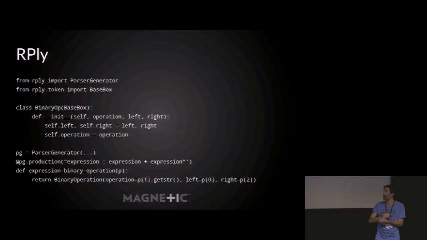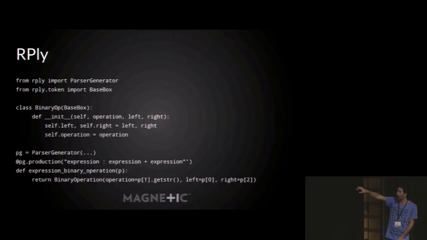And that's it. So from there, RPly knows how to parse things that look of that form, including recursively, and give you back this AST node, which we've defined above, called binary operation, and it will give you back a tree, which was the result of actually parsing your structure. Make sense? Nods? Cool.